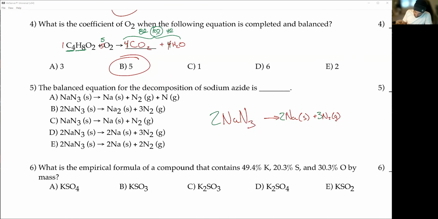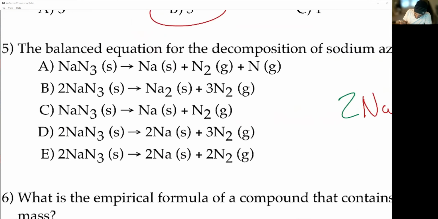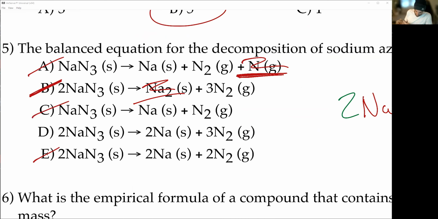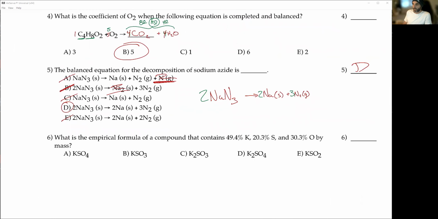So if we look through our answers, we're going to notice that a few of these get eliminated right away. We're going to eliminate A right away because this is not a thing that exists in nature. This also can be eliminated because this doesn't exist in nature. So we can just scribble those out. The next two, so C, this right here is the same thing as just a 1 in front of everything. So that goes away. And this one is just not balanced at all. So it comes down to D ultimately as the correct answer.